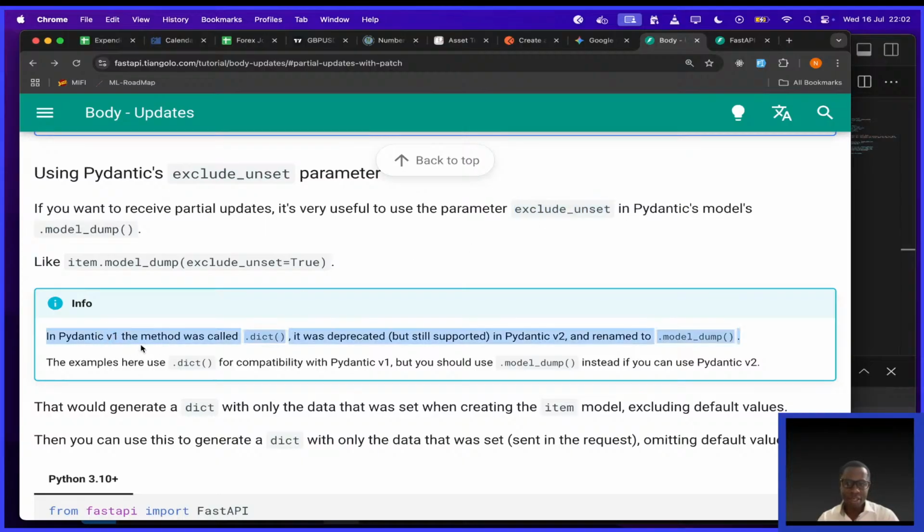They're saying in Pydantic version 1, the method was called dict, which I've just shown you. It was deprecated but still supported in Pydantic version 2 and renamed to model_dump. The example here uses dict for compatibility with Pydantic version 1, but you should use model_dump instead with Pydantic version 2.